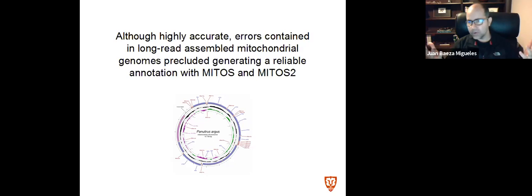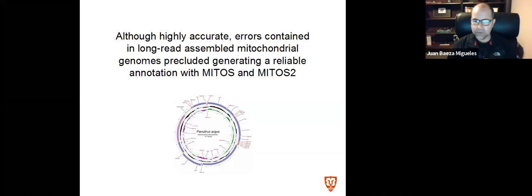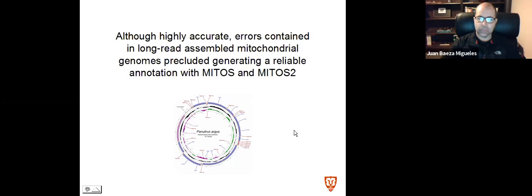I will argue that at this point in time, or let's say during the year 2018, using the bioinformatic tools in this study, the quality of the genomes assembled using long read, though it's very high, is not that accurate, for instance, to proceed to study selective pressures in protein coding genes. Unfortunately, it is not there. I do realize that nanopore sequencing technology's initial sequence error is improving by the month or by the year. So the hope is that maybe in 2 or 5 years, the quality of the mitochondrial genomes that we can retrieve using nanopore long read will be high enough to proceed to do selective pressure analysis with the data sets and with the sequences that we generate using long reads.